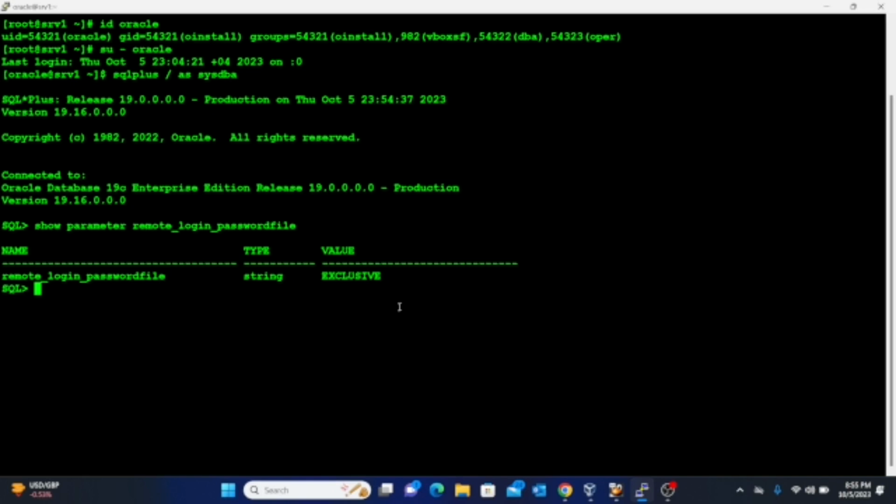So the next thing we want to do is to purge the recycle bin. For that, I'll issue the command purge dba_recycle bin.